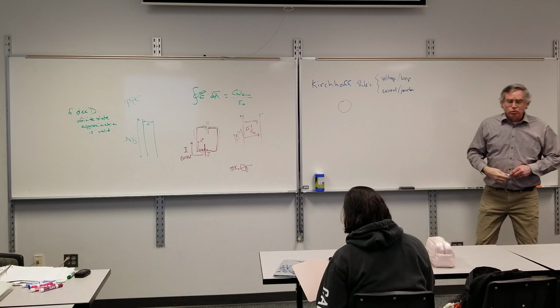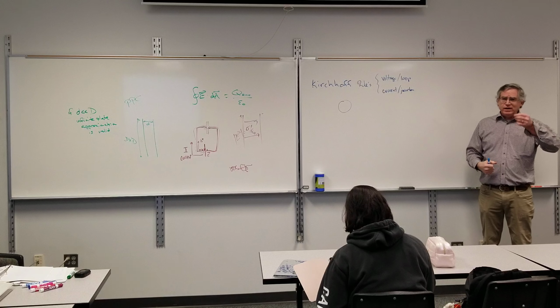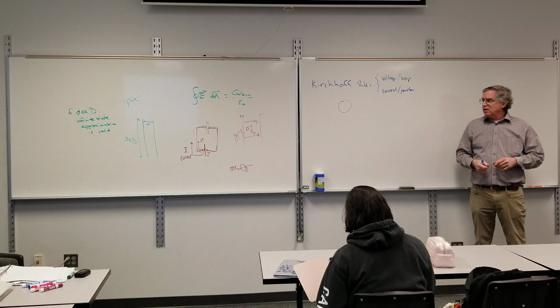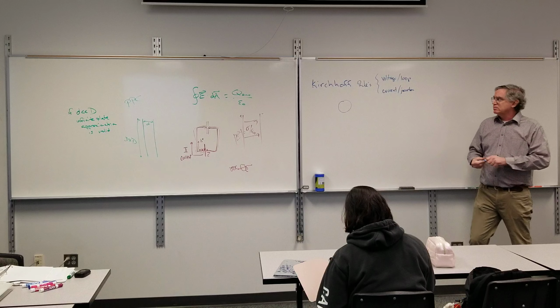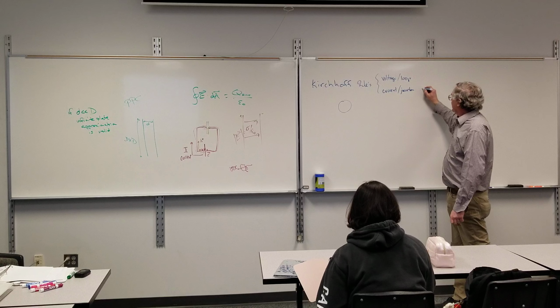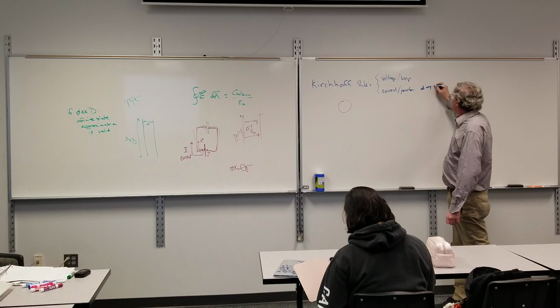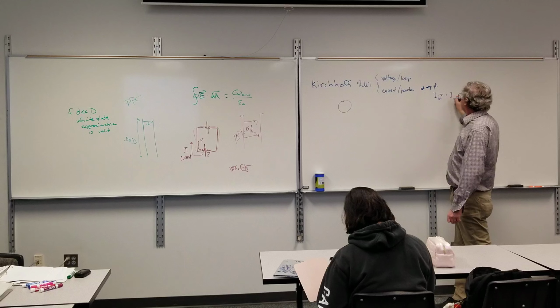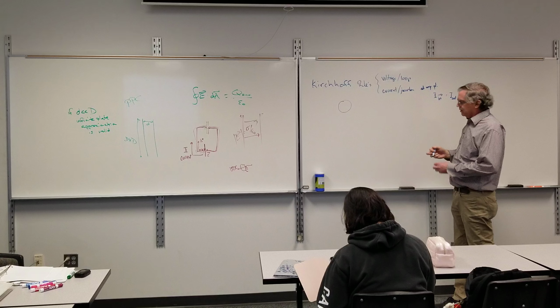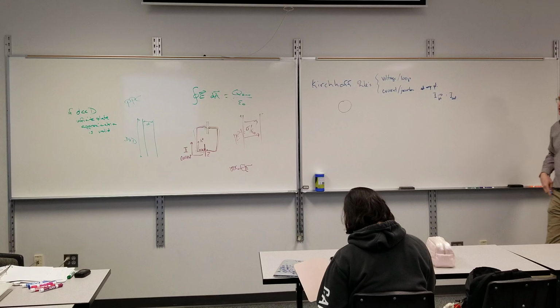The current rule, or the junction rule, is that if I have any junction, any place where current can split, whatever current I have flowing into it, I have the same amount of current flowing out. So this is just at any junction, actually at any point, current in equals current out. We're primarily concerned at junctions. You might start thinking of exceptions, and we'll address at least one of them.